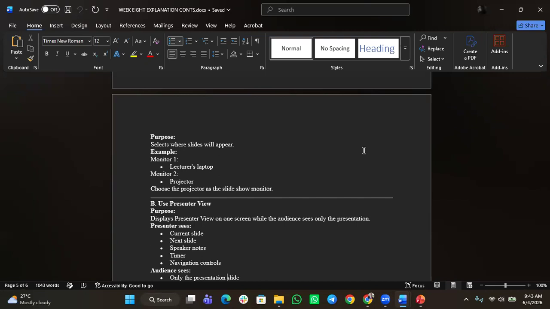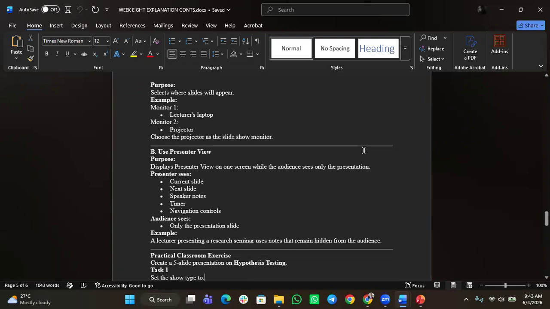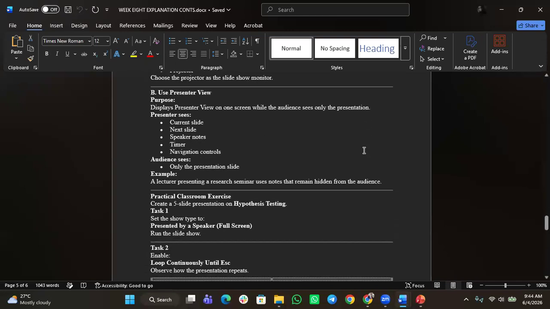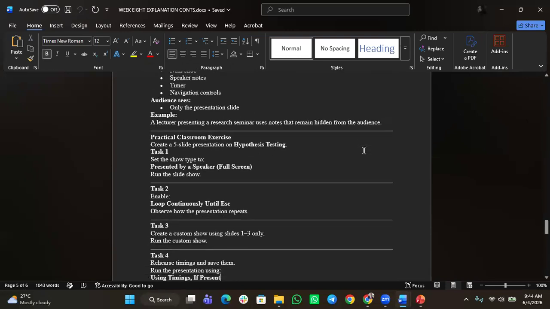Monitor 2, projector. Choose the projector as the slideshow monitor. Then you can use presenter view. I've explained that to you. It displays presentation view on one screen while the audience sees only the presentation. I've explained all these to you.